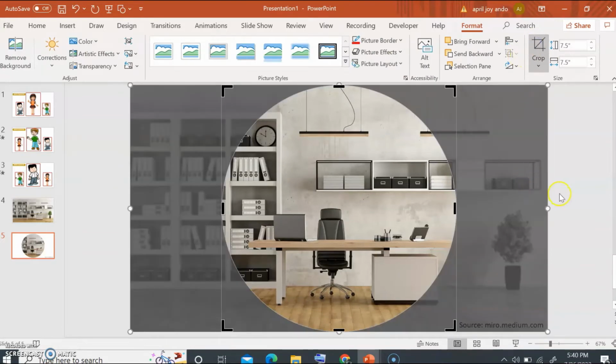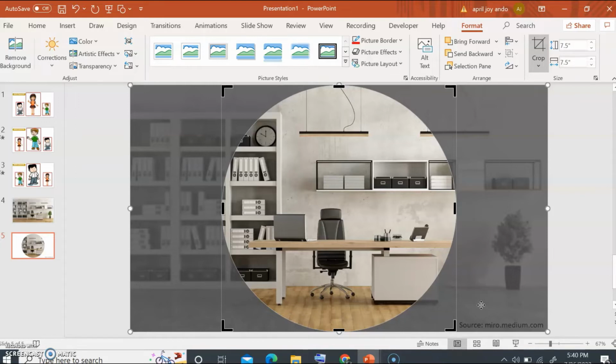Let's click on the crop again so I can see the whole picture, because what we want to do here is to draw the attention or the focus of our audience to one object from this picture.